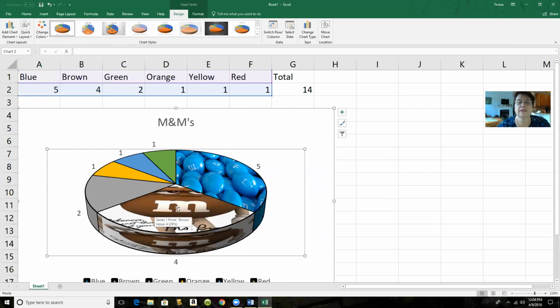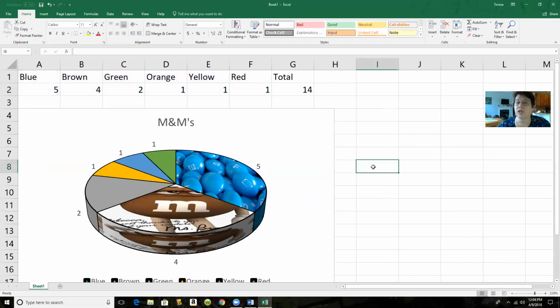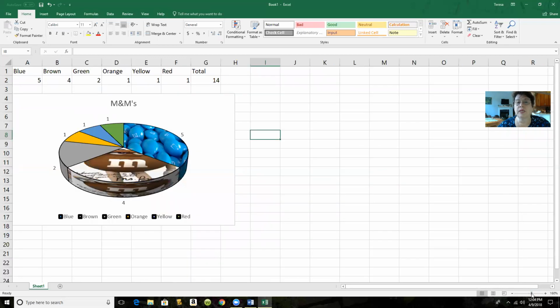All right. So let's say you have filled in everything. Now notice how I've got this highlighted. Anytime my picture, my chart is highlighted, then my letters are highlighted. If I was to print right now, the only thing that would print was right here. So I need to make sure before I print or upload that I've clicked off of that. So what I'm going to do now, I need to shrink this just a little bit and show you how to set your print area.